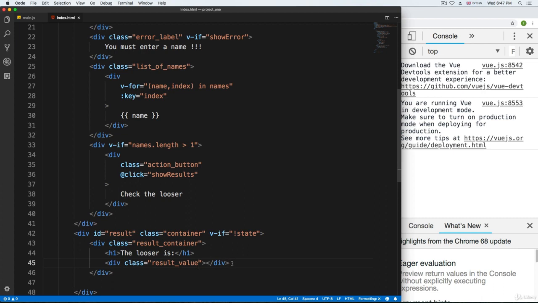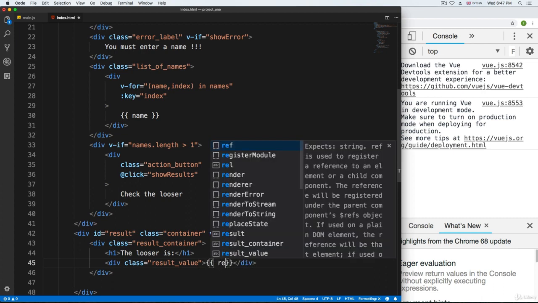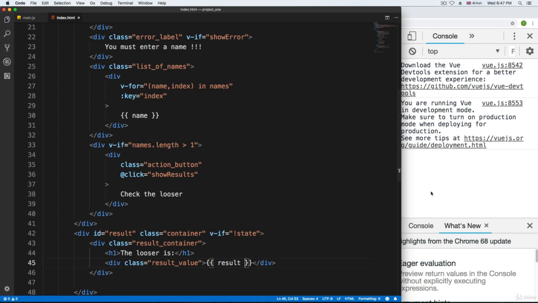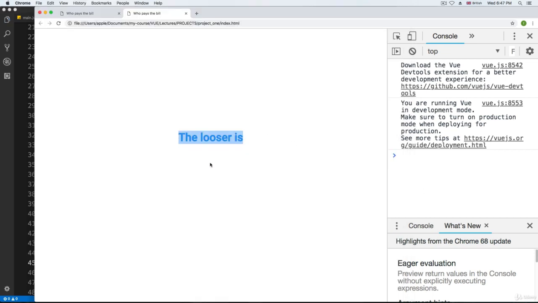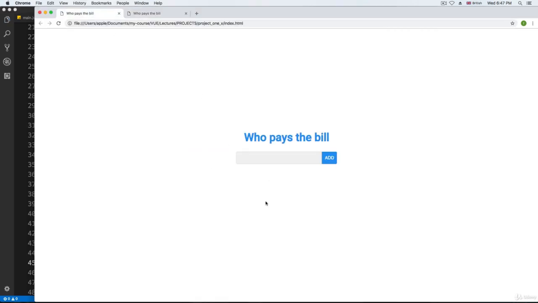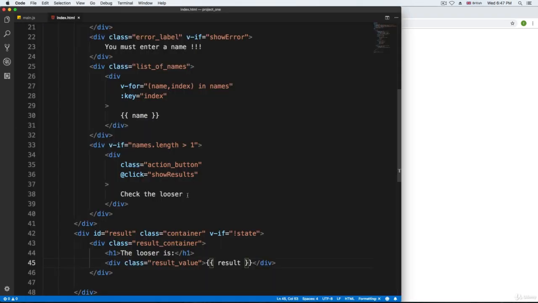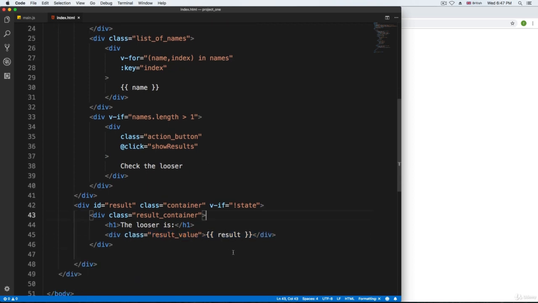So the only thing we need to add right here is just the name of the loser, and we have it on result. Now the good thing is that this screen will never show unless we add the names and we get some values. So it will not show if this is empty when the application starts. It doesn't matter because the user has no access to this screen.